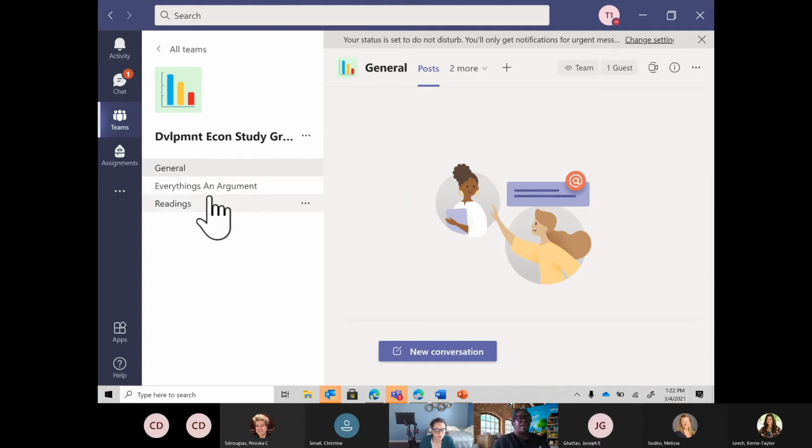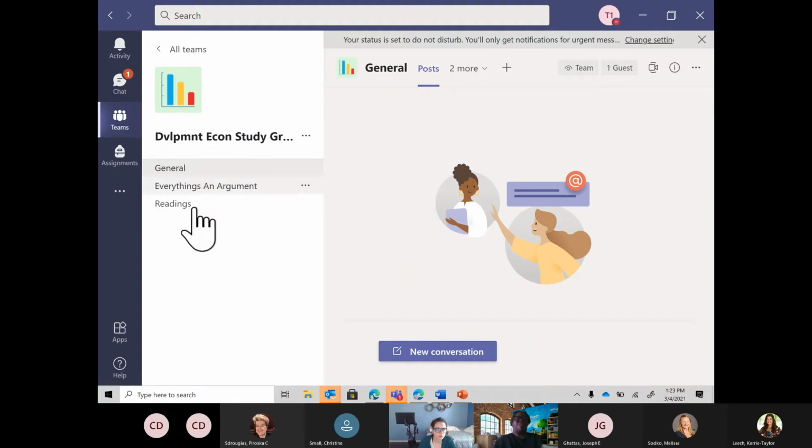And now these channels are going to be my ESPNs or my HGTVs. When I want to do something specific within this team, I create channels. And this general channel comes with every team. That's your NBC, your CBS, your ABC. That's your catch-all. You can watch a soap opera on it, you can watch a sporting event, you can watch Wheel of Fortune. Everything lives in that space. That's going to be your general channel.